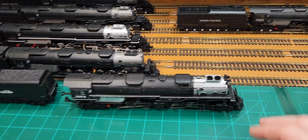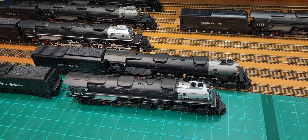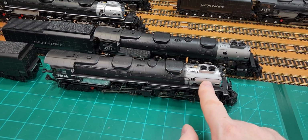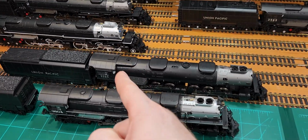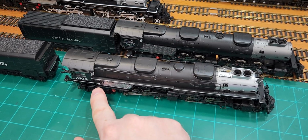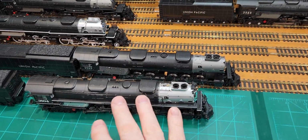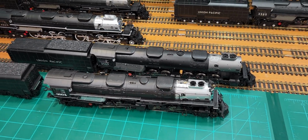It's going to be completely stripped down. We're going to do a lot of part swapping back and forth here. So, because my goal is to get this boiler section here that's got the shinier paint on the smoke box and the firebox. And then plus, with this being a 3985, it didn't come with the ash pans like this one has. So this one is fully set up for coal burning. This one was not. So this really gets me a lot of stuff that I didn't have that I wanted for the coal burning version.